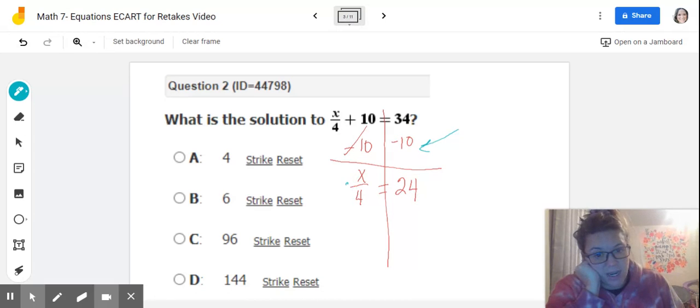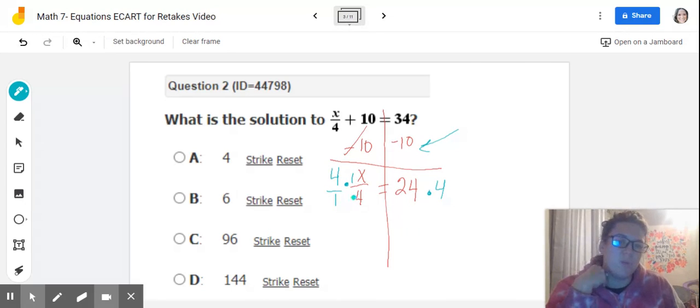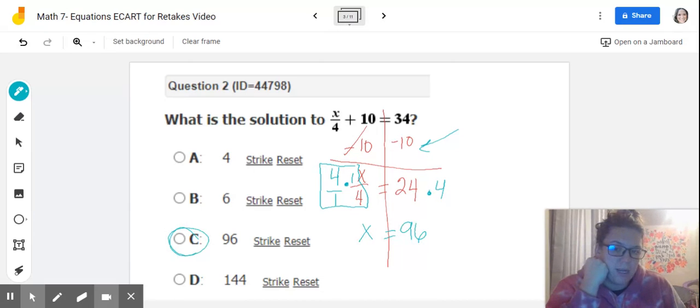The opposite of dividing by 4, guys, is multiplying by 4. I'm not multiplying 4 times 4 over here. This is on the bottom of a fraction. So technically, I'm multiplying 4 over 1 by 1/4, and that's how this equals 1. But the easy way to remember it is if you're dividing by 4, multiply by 4 to get rid of it. That's all you really have to remember. All right, and that equals 96. I feel like everyone did a little bit better on this one overall.